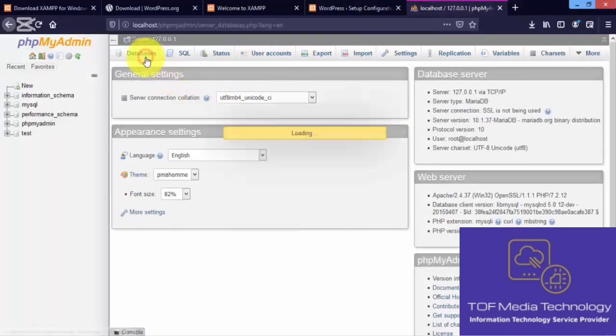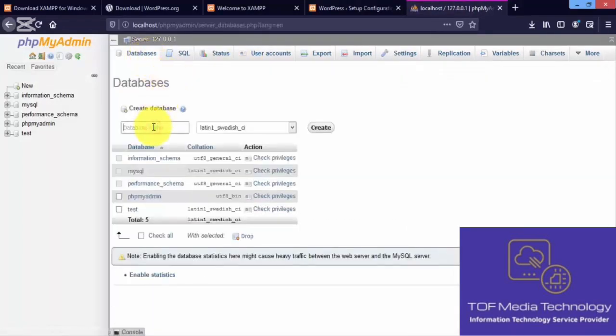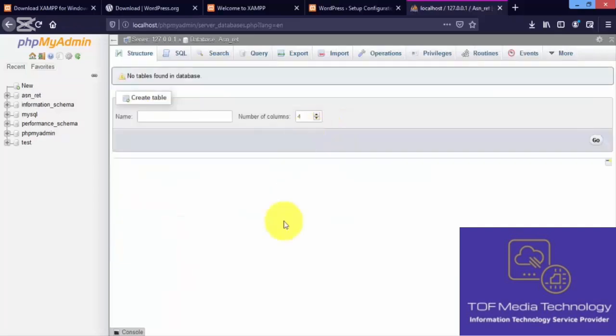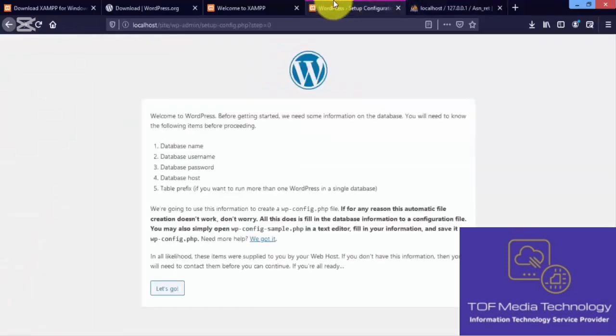Here is where you're going to create the database. Click on databases, give it a name. Take note of all the information you are putting here, right? You can document it. So for this training, you are going to name it, depending on whatever name you want. So we have created this and take note of it. Let's copy it before we click on create. After creating, the next thing is to come back to this WordPress landing page so that our website can communicate with the database we have created.